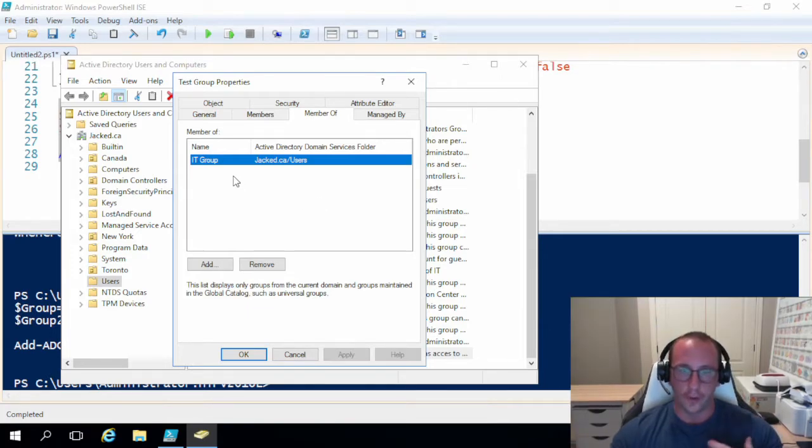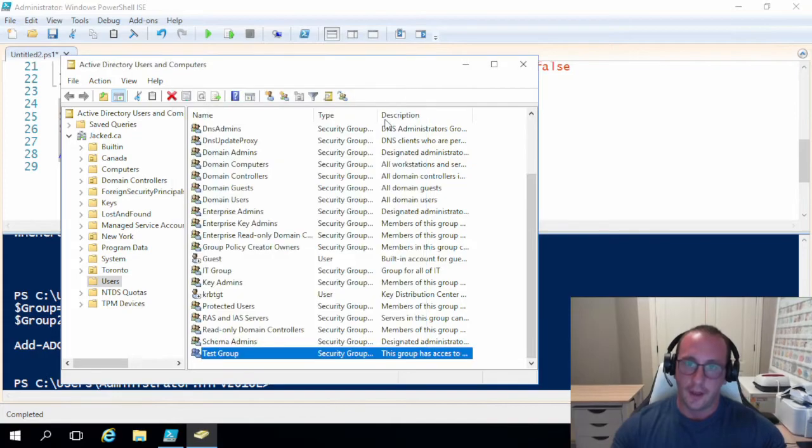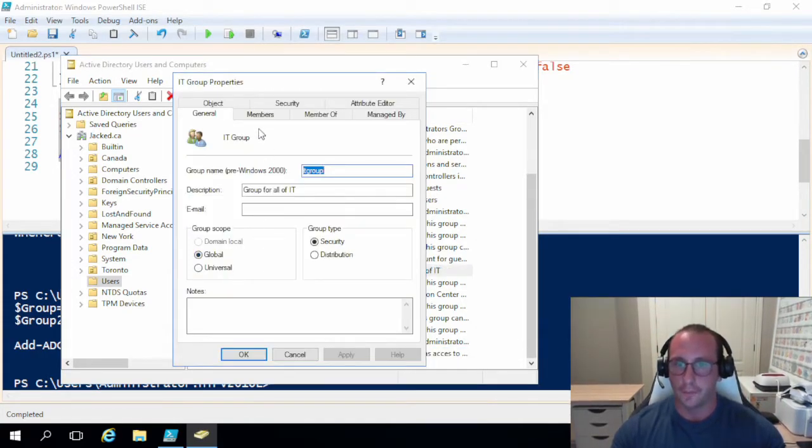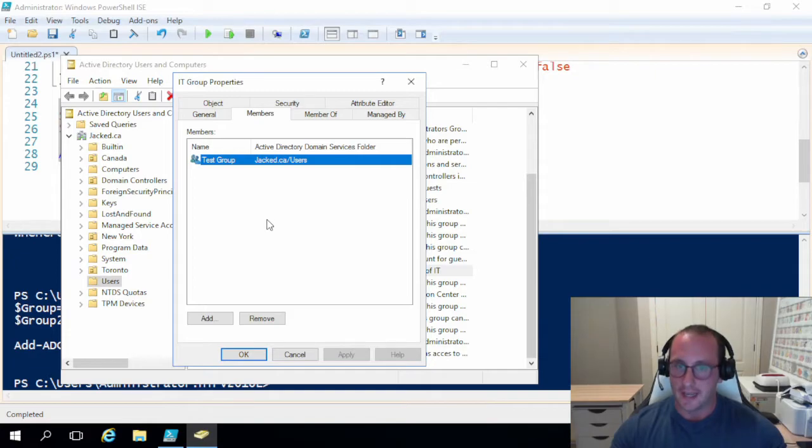So I'm going to go over the example that I went over a little bit earlier. Now, if these were distribution lists, if you had sent an email to IT group, it would go to anybody that's in the IT group directly, but also to anyone that's in the test group. So that's a really, really cool feature. And the other functionality is that let's say we're dealing with security groups. Now we have a folder that is only accessible by test group, and we have a folder that's only accessible by the IT group.